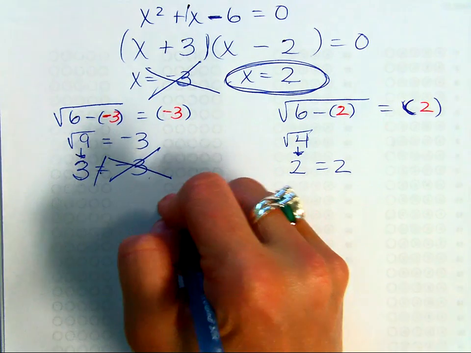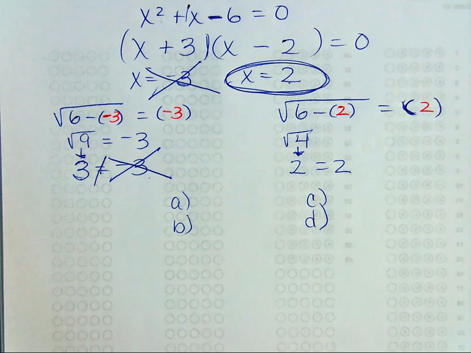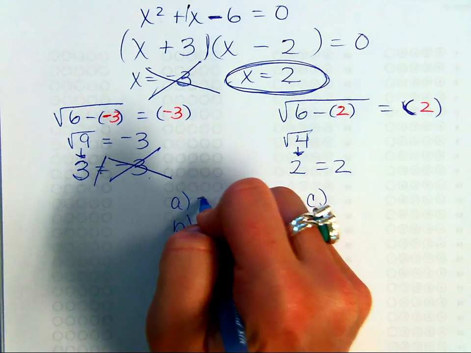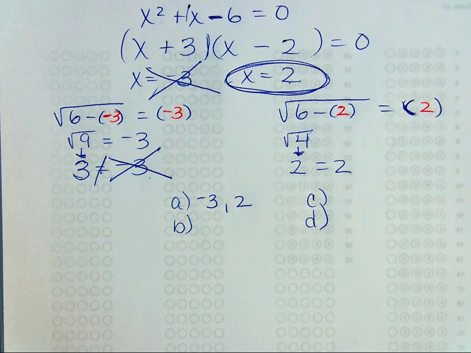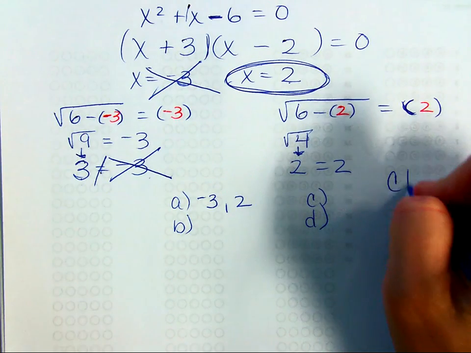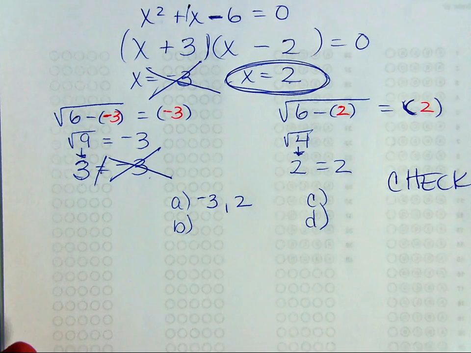So when you are taking your final exam, what do you think that they're going to put as your answer choices? They're going to put -3 and 2. And 90% of people are going to choose it because they got -3 and 2, right? But this is why it's so important to check. Because I looked at the one on your final, and there is one.